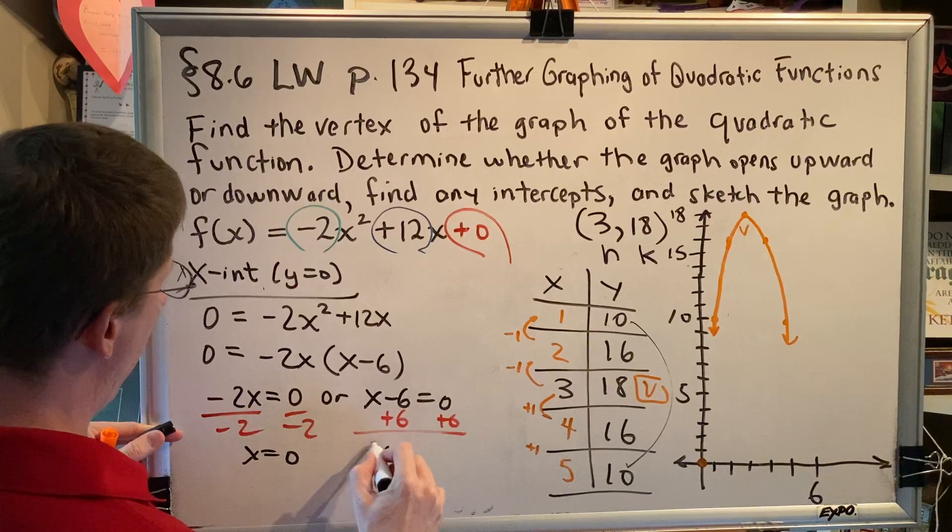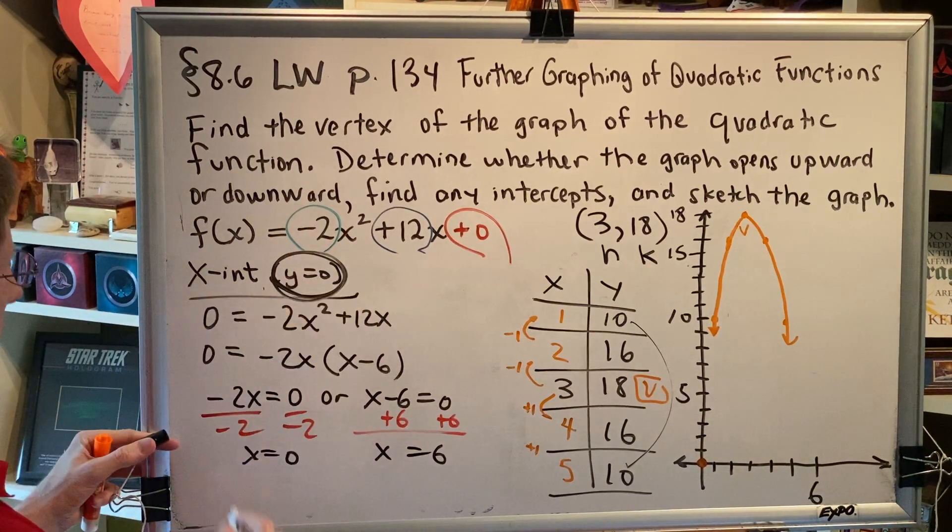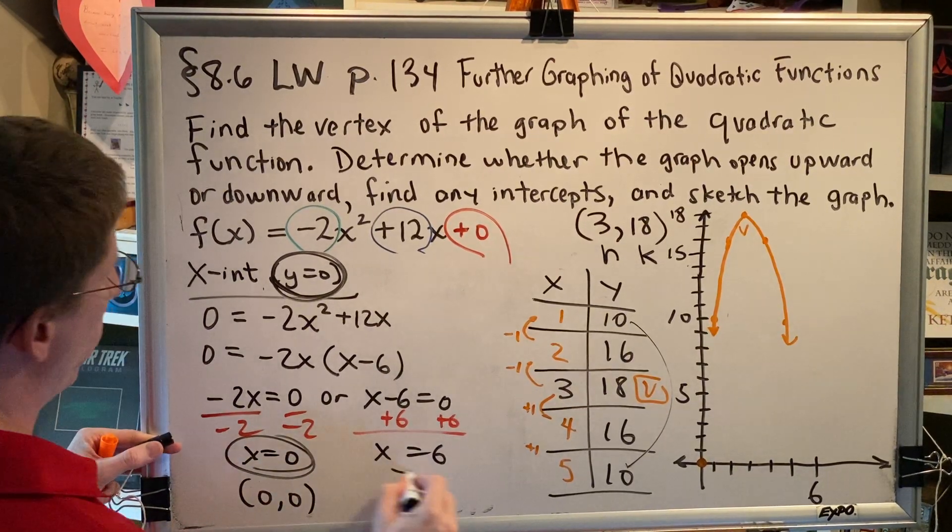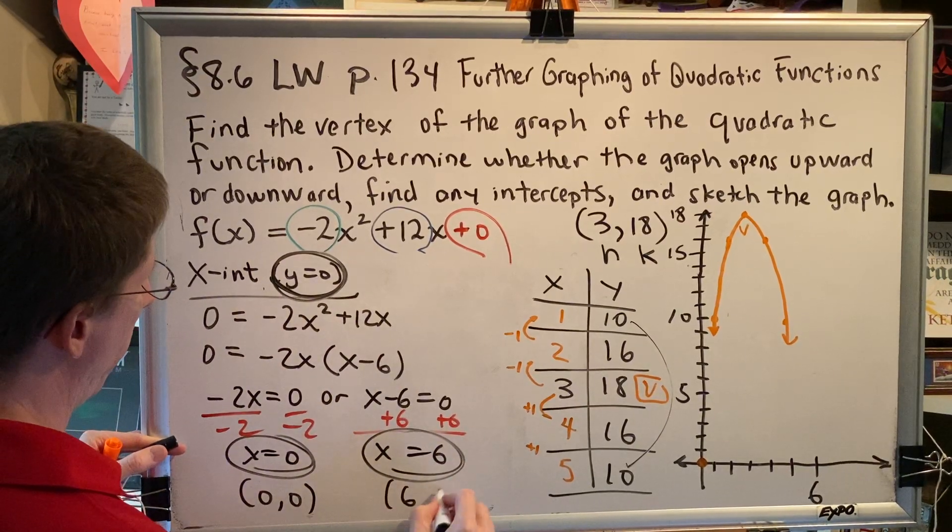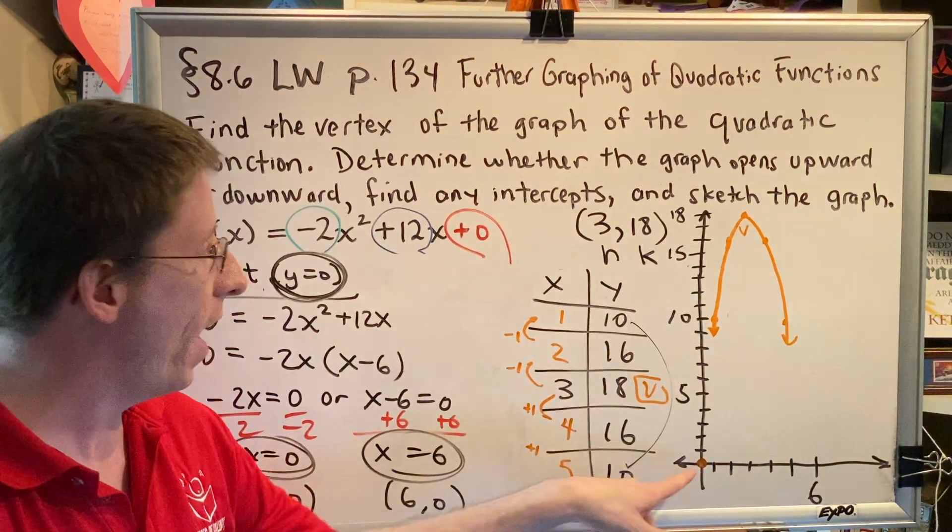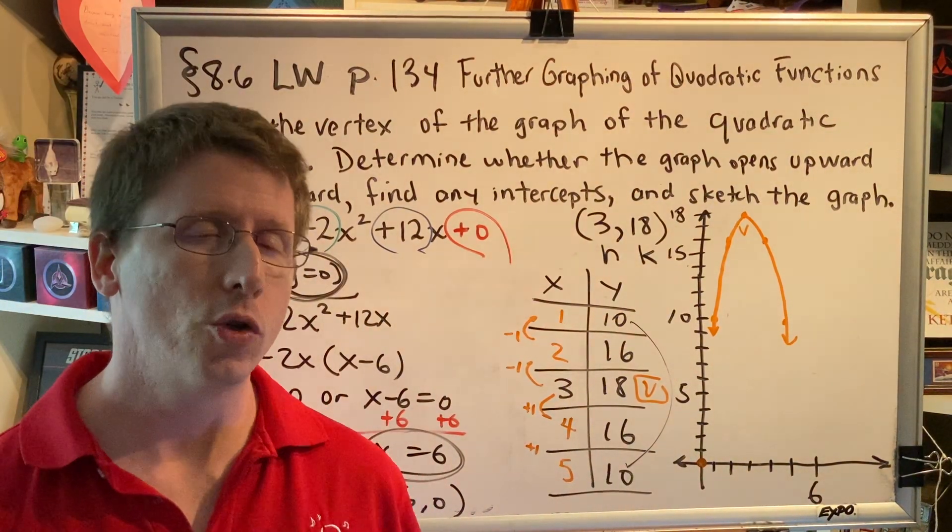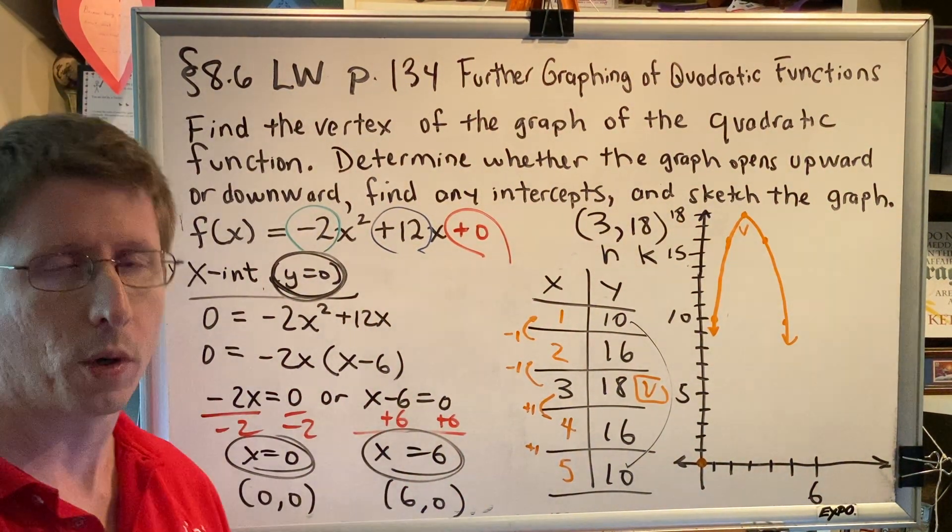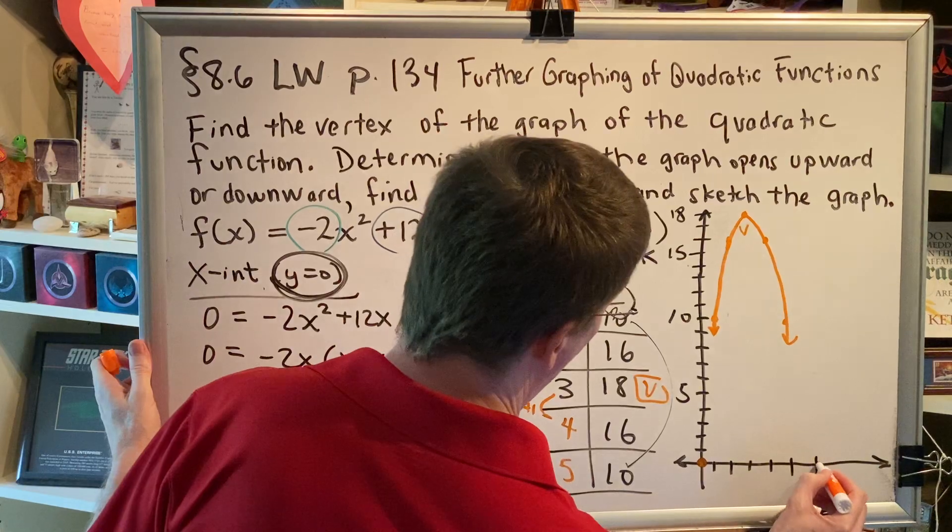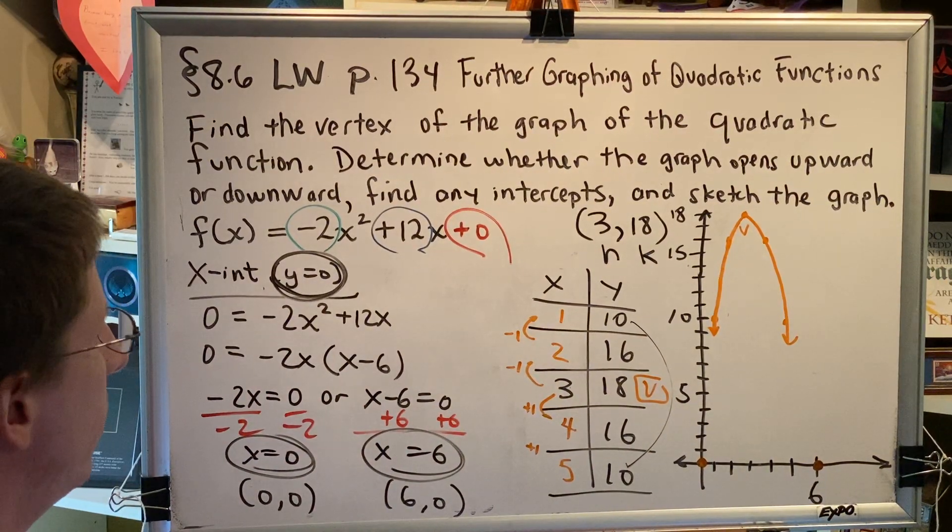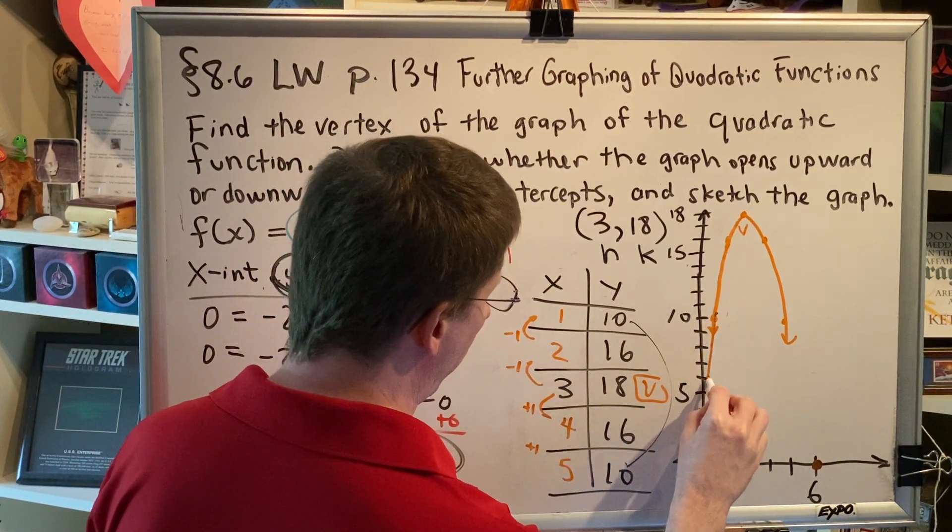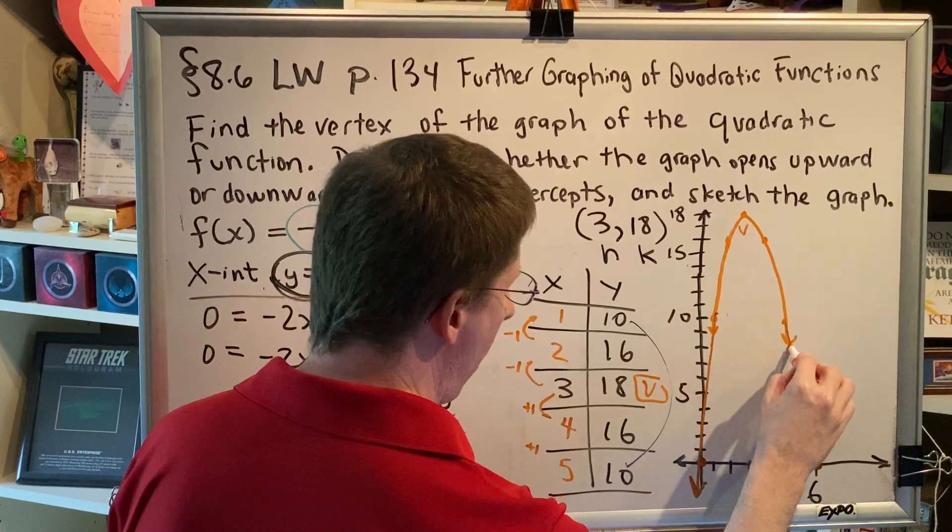This gives me 2 x-intercepts. x = 0, x = 6. Now remember, both of these started out with a y of 0. So when we have x is 0, y is 0, that gives us the ordered pair (0, 0). And when we have x is 6, y is 0, that gives us the ordered pair (6, 0). So you'll notice that we got (0, 0) again. Why? Well, because it's both an x-intercept and a y-intercept at the same time. So it makes sense that we would get that answer twice. Once when we're looking for x-intercepts, once when we're looking for y-intercepts. But (6, 0) is new to us, and that gives us another point that our parabola is going to go through. This gives us the ability to create a more accurate sketch. We now know more points that our parabola goes through. So I'll go ahead and extend our graph here to reflect that.